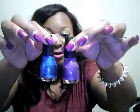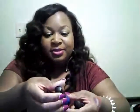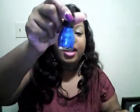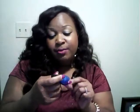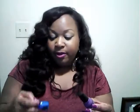So, I got some more nail polishes from Walgreens. They were $1, if I'm not mistaken. These are Sinful Colors. This one is in Love Nails. I think I might try this color next. I'm kind of nervous about going this bold, but I really like this nail polish, you guys. Very pretty. I guess you would call this maybe teal, or some type of dark blue color. Very iridescent. So it's pretty.